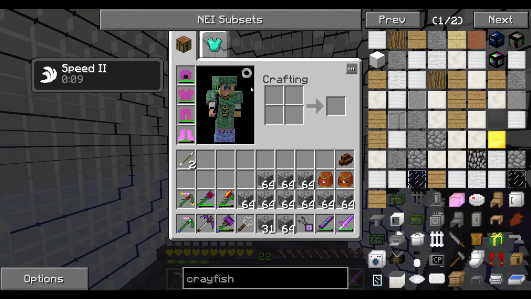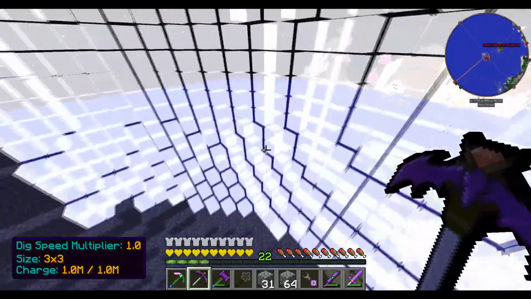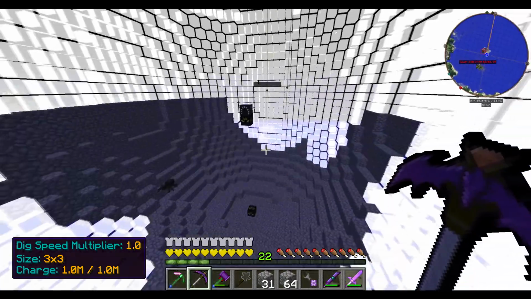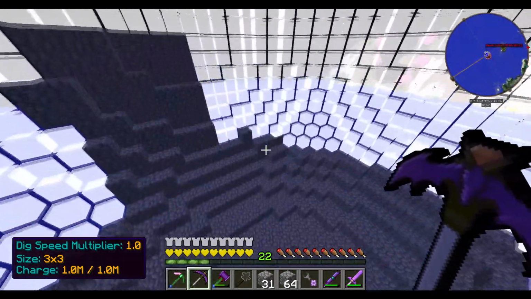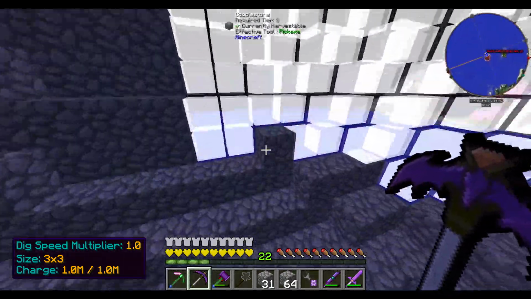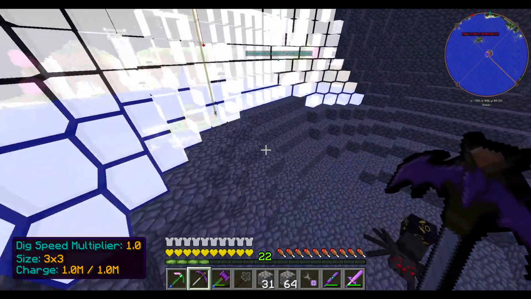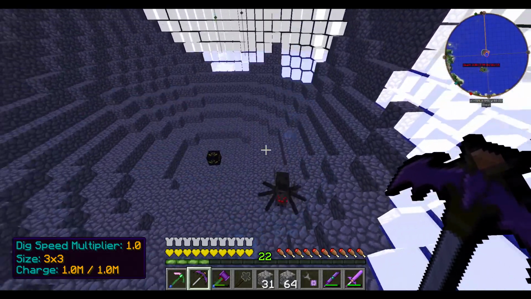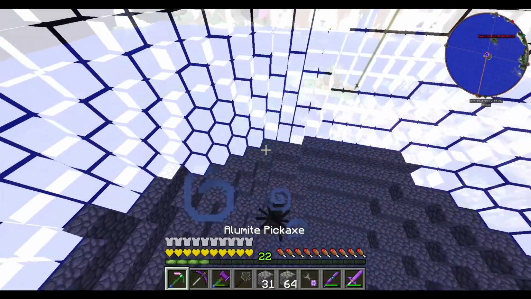Another plus on this, I found out that the suit is lava proof, has water breathing, it's got the speed upgrade on the pants, as you can see over here, and feather falling on the boots. The only thing it doesn't have is night vision. So that's basically what I've been working on here, guys, is the start of this. I've got the bottom part started, and I'm going to be working on the rest of this to try to get it all complete. What's up, Spider?